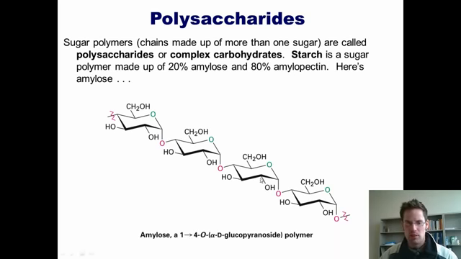Here's the structure of amylose. As you can see, amylose is a polymer of multiple glucose molecules all bound together in a 1, 2, 3, 4. So a 1 to 4 relationship with this oxygen pointing down. You'll notice this oxygen is trans to the CH2OH. Therefore, this is an alpha linkage. So once again, amylose is a glucose polymer of 1,4 alpha-linked glucose molecules.